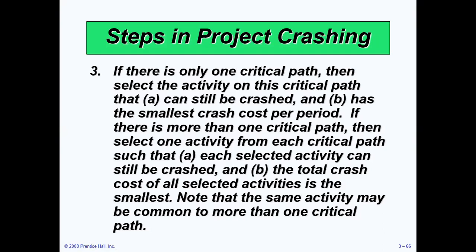But if there is more than one critical path, then we will have to select one activity from each critical path, such that each selected activity can still be crashed, and the total crash cost of all the selected activities is the smallest. Note that the same activity may be common to more than one critical path.